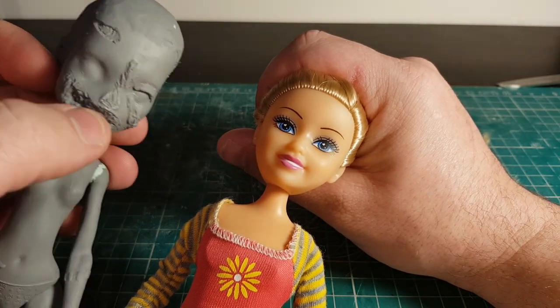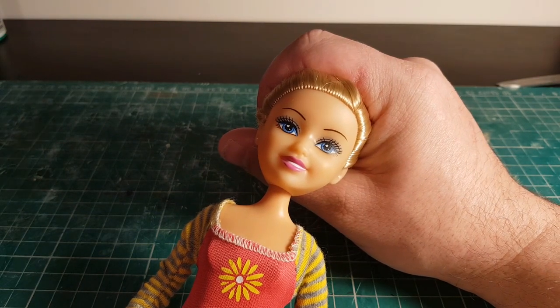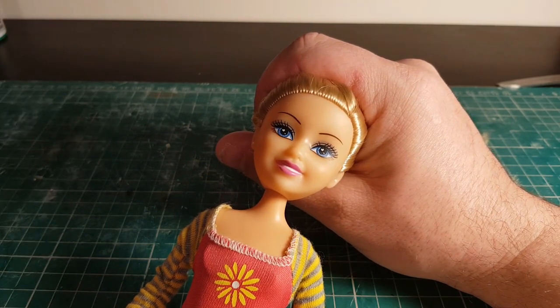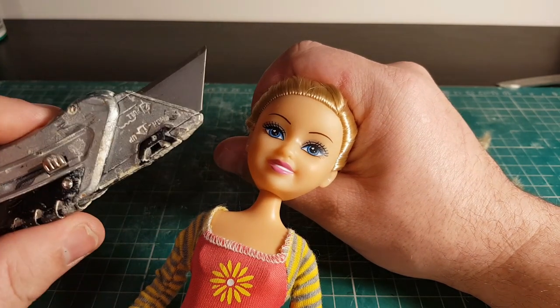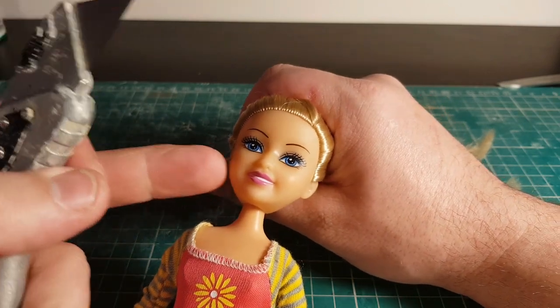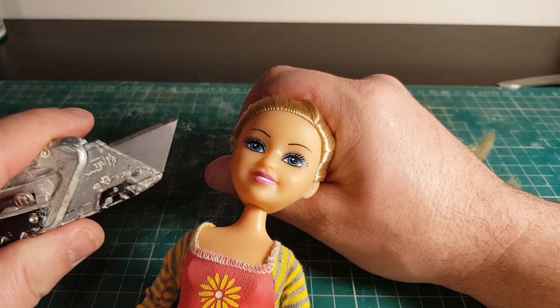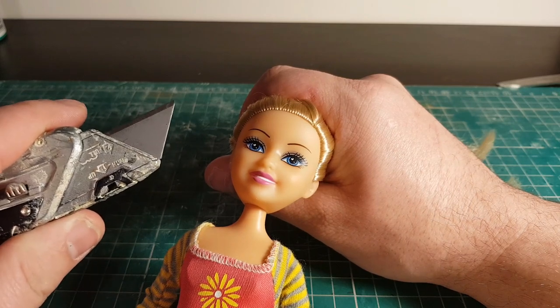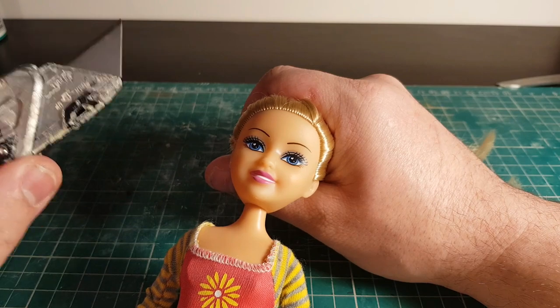So I'm going to do something similar again on this one, and a scalpel knife or X-Acto knife would be better. Unfortunately, all I've got is this. Please be very careful if you're going to attempt this. This is a very soft rubber, so the Stanley knife blade will cut through quite easily, and it is very easy for it to slip out and cut yourself. So please be very careful.